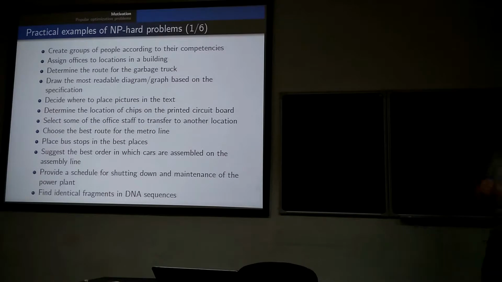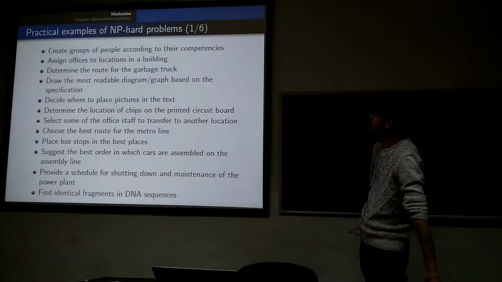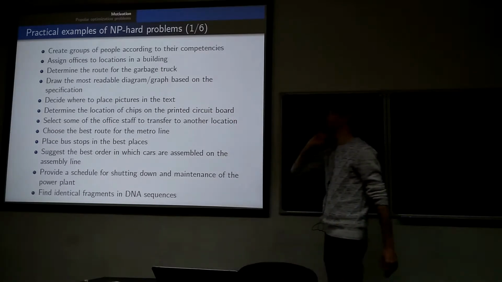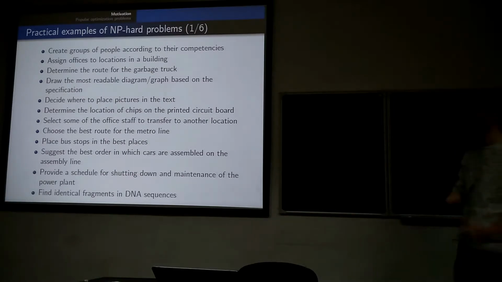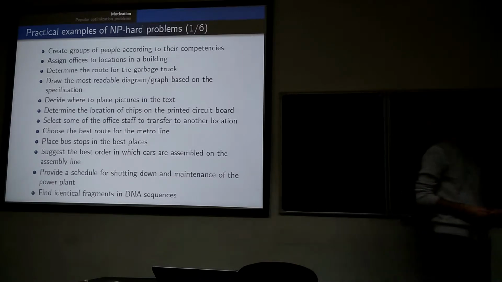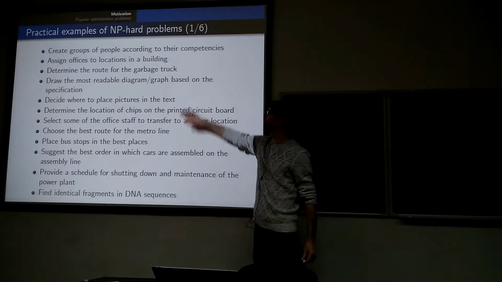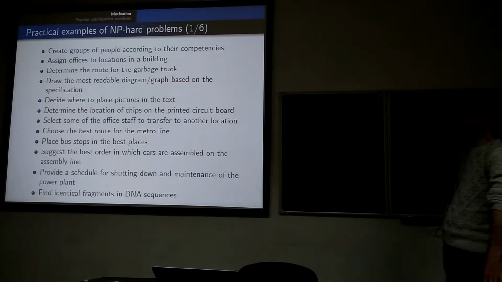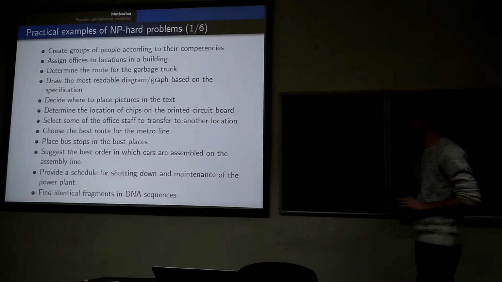And these are very specific, concrete examples of optimization problems. Let's think about this one, for example. Decide where to place pictures in the text. So you have some text, you have some set of pictures, and you have some references from text to pictures. Like usual, anything you write, and you have some diagrams, or graphs, or charts, or pictures, corresponds to this situation. And of course, you can place your pictures manually, but if you have references from text to pictures, you could think that there could be some algorithm that would, in a smart way, locate or adjust location of pictures in the text.